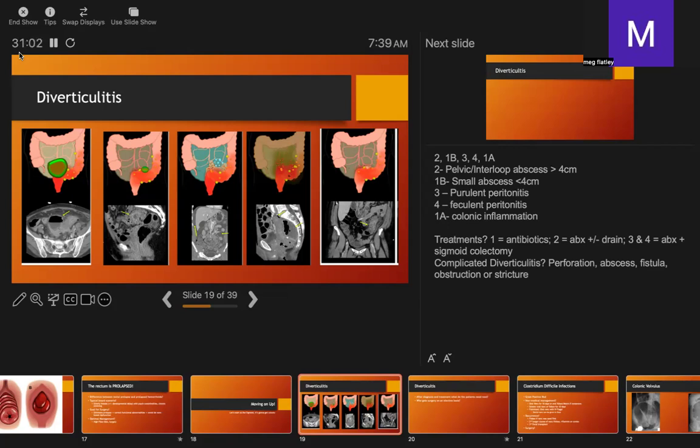What about Hinchey 2? Yeah, so it's going to be drain placement and antibiotics, if the abscess is in a place that IR can get to it. If they say specifically in the question stem that it's not an abscess drainable by interventional techniques, a reasonable answer would be a lap drainage procedure, okay? Avoid answering peritoneal lavage for these people.